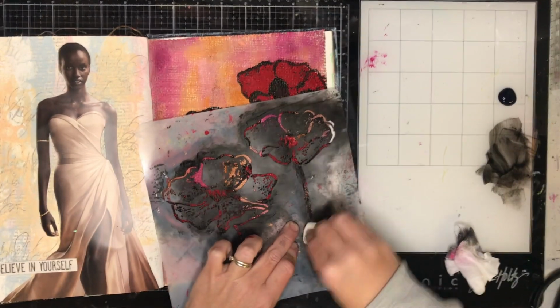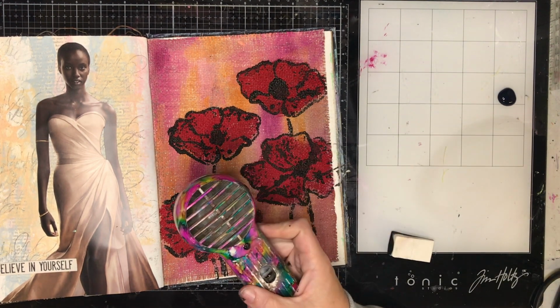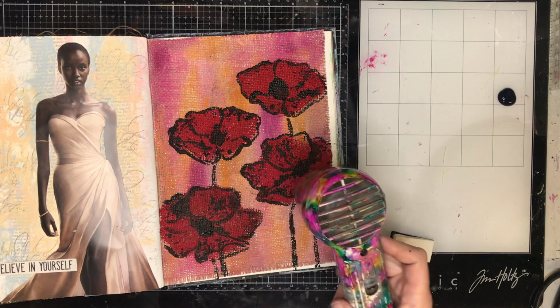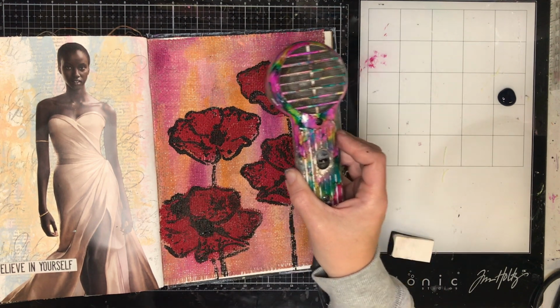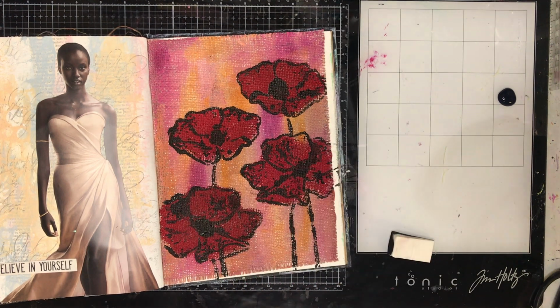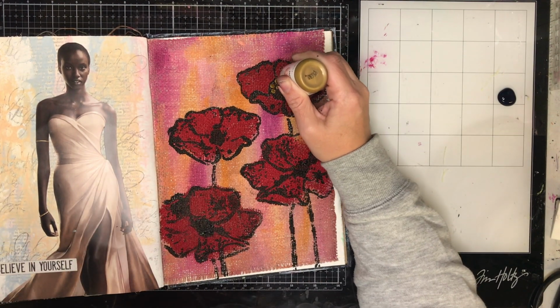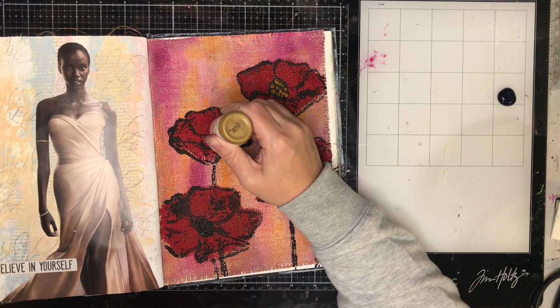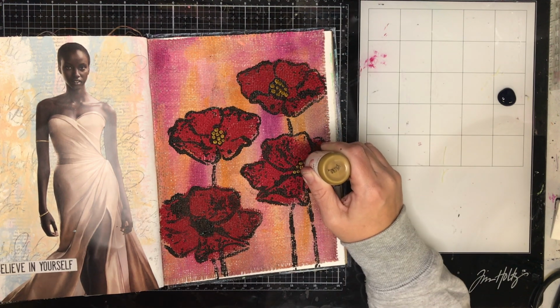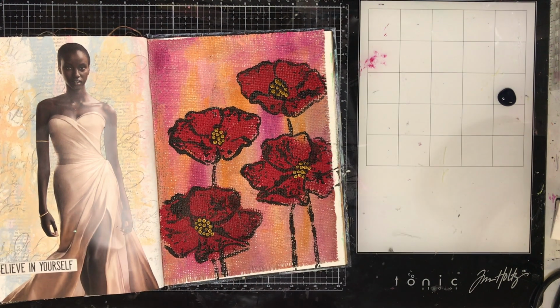Because this stencil ended up with the stem going in exactly the same place as the other one, I've just offset it somewhat, so I've got another stem coming down. As I said before, stenciling on the burlap is quite difficult if it's just straight burlap with paint. You can certainly use dye sprays on it, it works quite well, but I find when the burlap is slightly more firm, it works better for me.